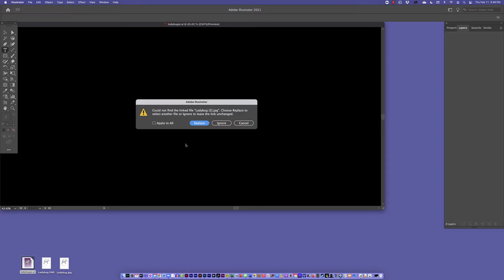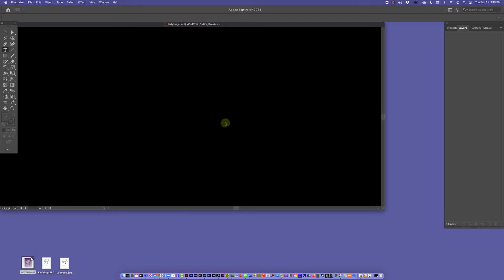So I assume that that's what you used for your template drawing. But what happened was you placed it, and then I believe that you left that layer empty. So I'm going to hit ignore.